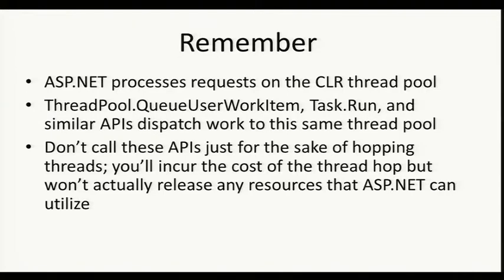Levi, you came up with this list. Yeah, so we keep harping on this point, but it's a very important point. If you're calling ThreadPool.QueueUserWorkItem or Task.Factory.StartNew just to hop threads in ASP.NET, you're not actually going to see a performance gain. Remember, all you're doing is consuming a resource that ASP.NET could have consumed had you not called those methods. Right. So all these things, thread, QueueUserWorkItem, Task.Run, Task.Factory.StartNew, these guys all basically spin up a new thread out of the ASP.NET thread pool, right? Because it's all just one thread pool.